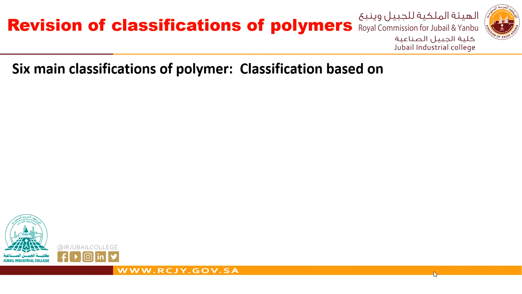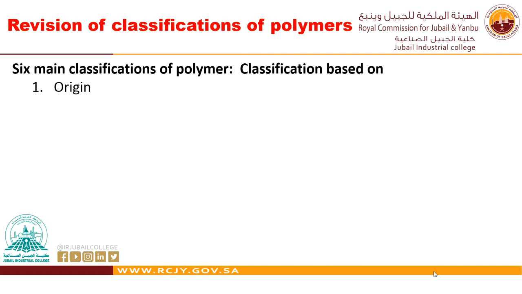that is classifications of polymers. If you remember, we discussed 6 main classifications of polymers, which include the origin, that is the source of the polymers. So polymers are classified based on the origin, and this classification is subdivided into 2: natural and synthetic polymers. Natural polymers are polymers that exist in nature.